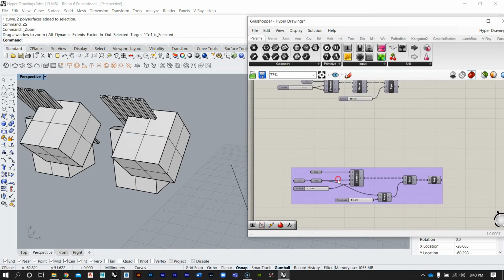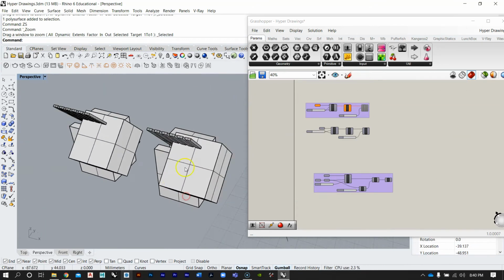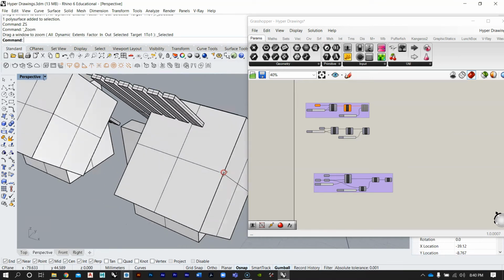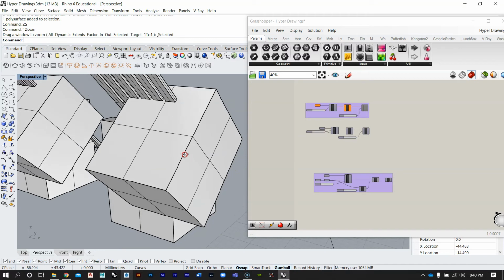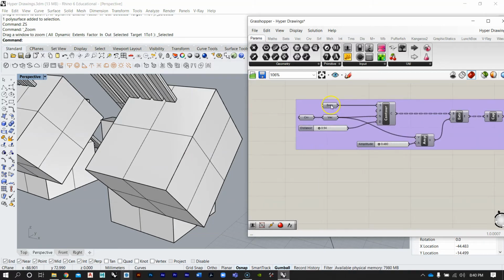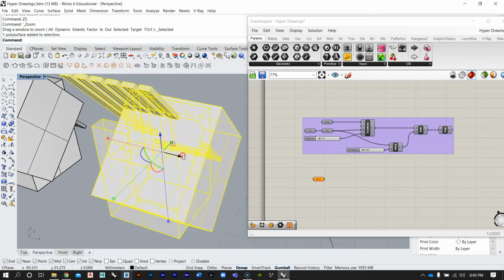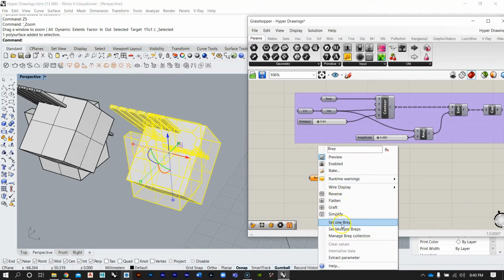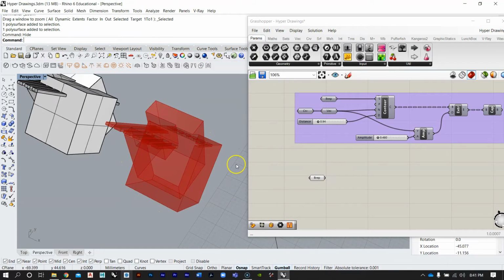So instead of using a surface node like we were before, this is now a much more complex piece of geometry. It's made of multiple surfaces that are all joined together, so this would be called a polysurface. And in order to reference polysurfaces into Grasshopper, we need to use what's called a B-rep. You can use B-rep, or the new thing, I guess, is just to use a geometry node. But I'm used to B-reps, so I'm just going to grab a B-rep. Select our piece of geometry, right-click, set one B-rep, and now that geometry is referenced into Grasshopper.